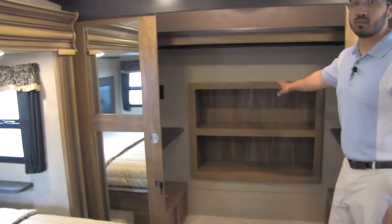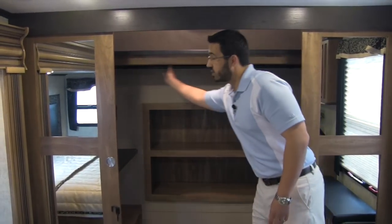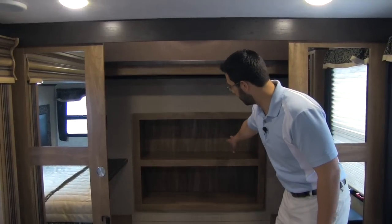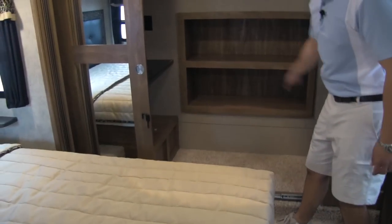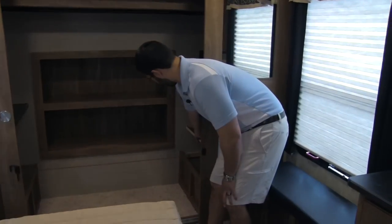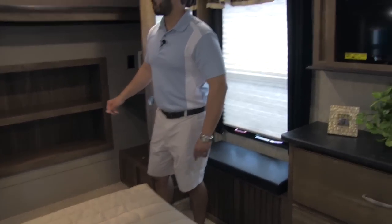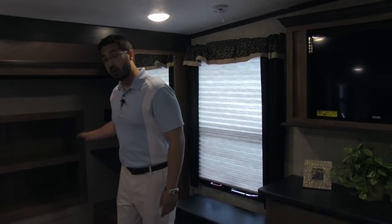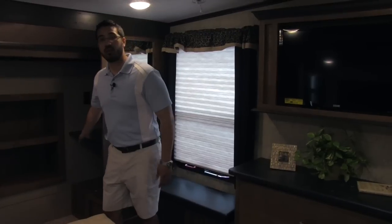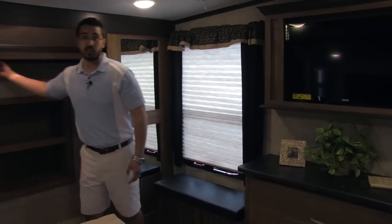In the very front of the coach, we are going to have this beautiful large wardrobe with a top shelf and a hanging rod underneath so you can hang all your clothes, plus huge cutout compartments and shelves on either side — those compartments lift up for extra storage underneath. This is also going to be prepped for washer and dryer, so if you did want them, the washer goes on one side and the dryer on the other — the shelves come out and you still get all this hanging space, which is nice.